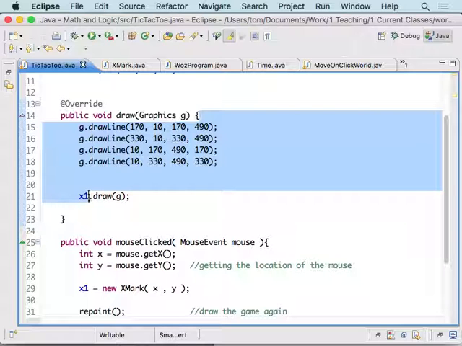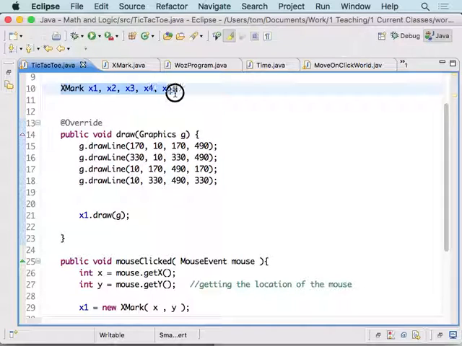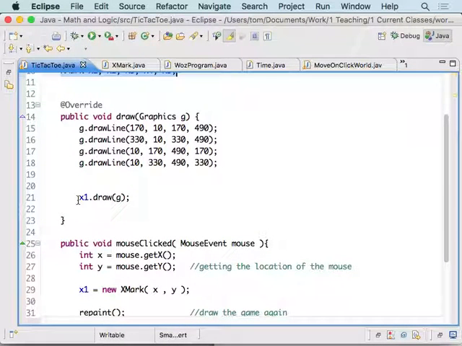It just has the placeholder value null. So in other words, all of these values are null right now. Okay, x1, x2, x3, all the way through x5. Those are all null, so I can't tell something that's null to draw. All right.